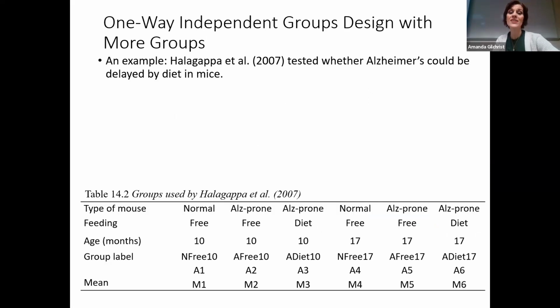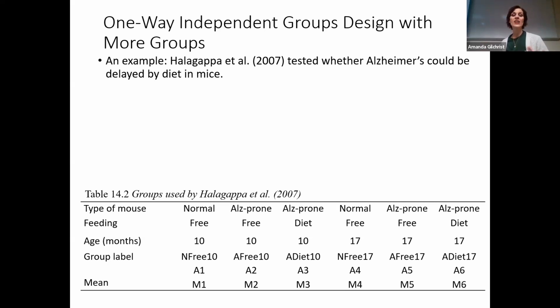So now we're going to try this with 6 groups because Dr. Gilchrist likes to go big or go home. So this is something that I care a lot about. I care a lot about trying to be healthy so that I don't get Alzheimer's disease. I've had 2 grandparents that have had it. It doesn't seem like it's a lot of fun. There's a significant financial burden. There's a significant caretaker burden.